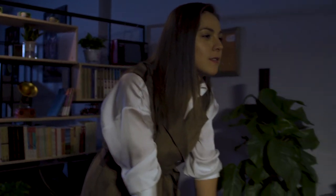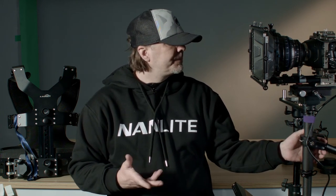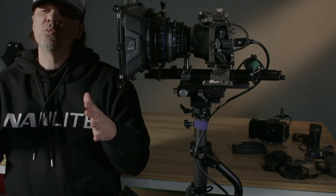So all in all, for an entry level camera stabilizer that you want to practice with and get really good at Steadicam, I give this a 10 out of 10. Because you can go out there and spend more and be a little bit more stabilized maybe with the gimbal here, but you're going to pay extra for that stabilizer. And if you're not making money off of it, then you're wasting money. If it's really something you want to do is get into operating Steadicams and stabilizers, then maybe it's worth it for you to go out and spend $30,000 to get the nicest Steadicam out there. And then you can sell yourself as a Steadicam operator.